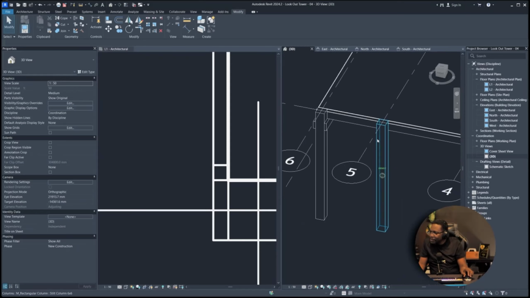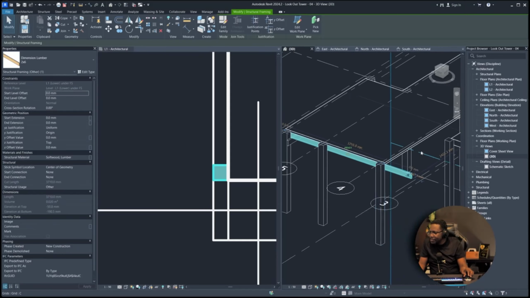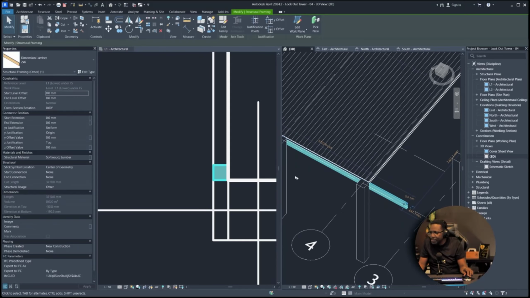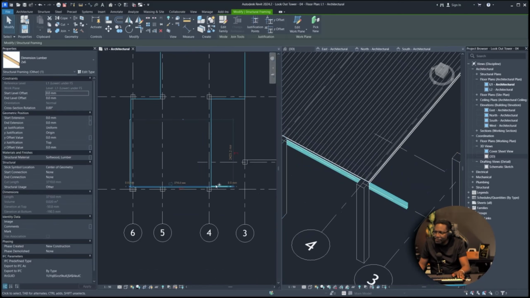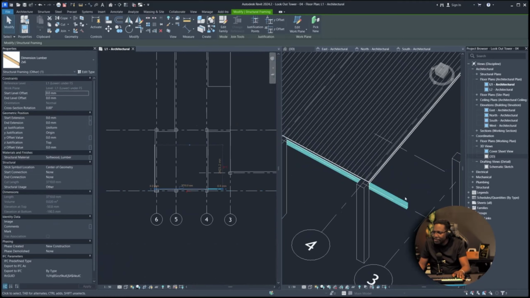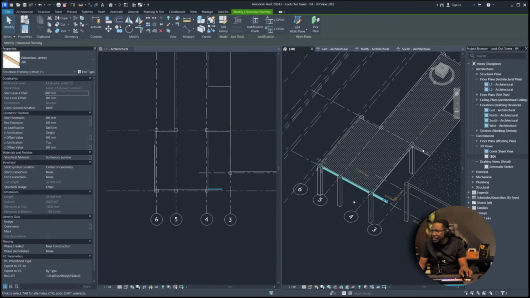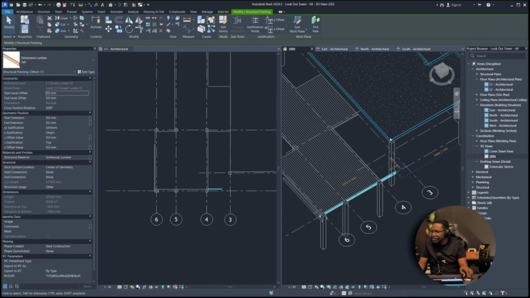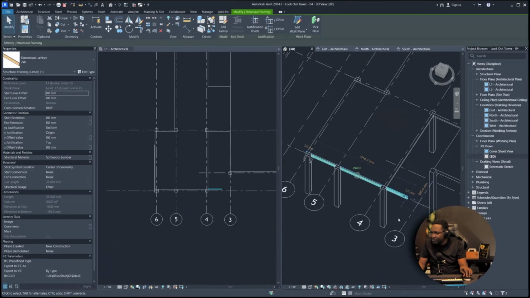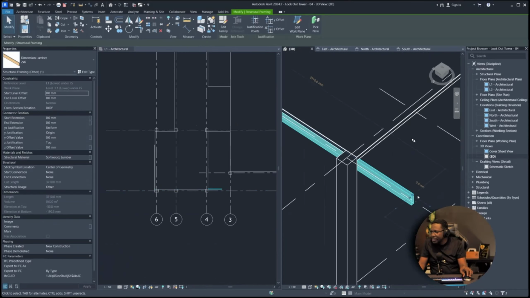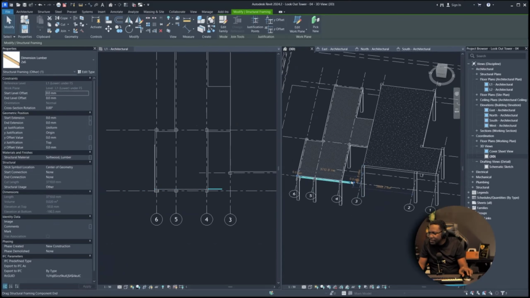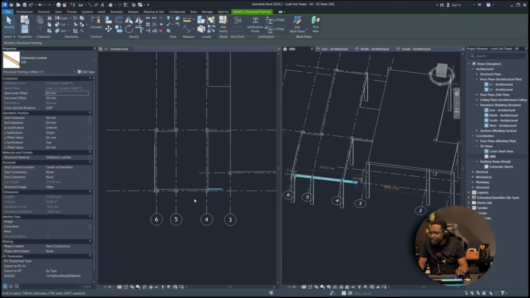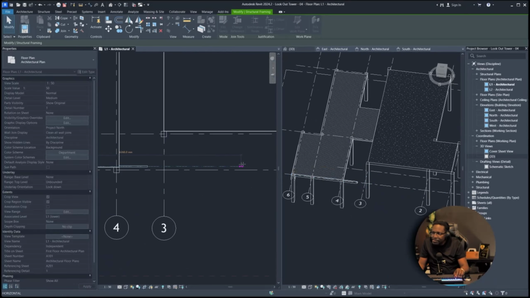So now that we have one corner pretty much done, we can just duplicate this to the other areas. And we can use a combination of our plan view along with the other views. So in this area here, there should be some stairs that go here. But before we put the stairs in, we're going to adjust this. Let's use the plan view and grab the structural lines.